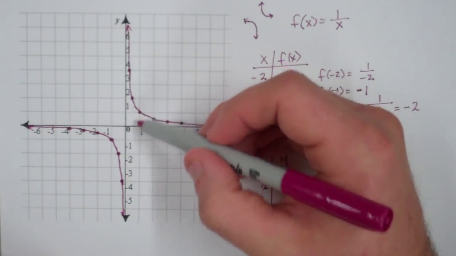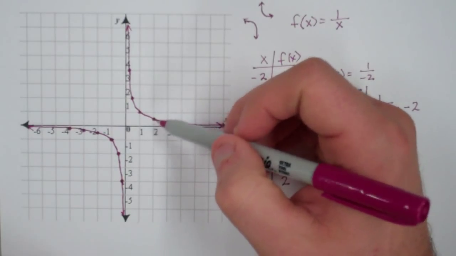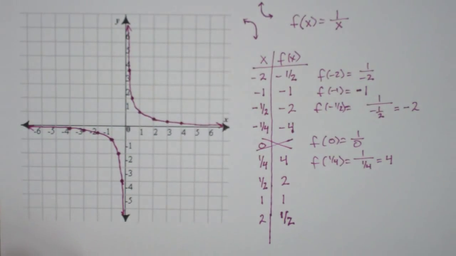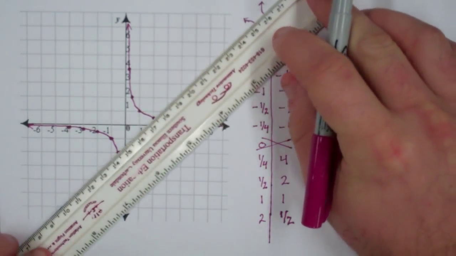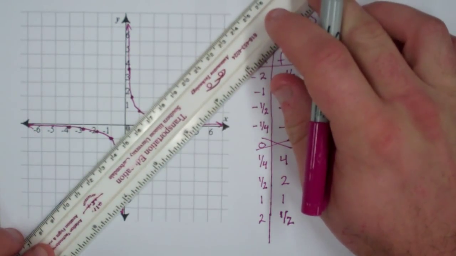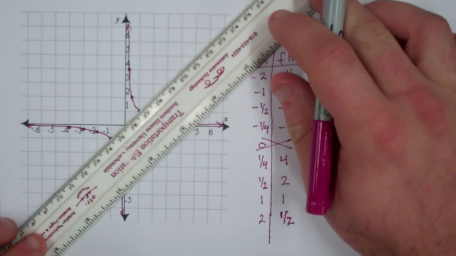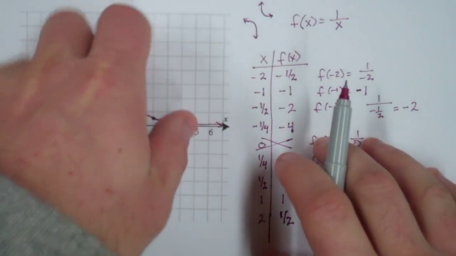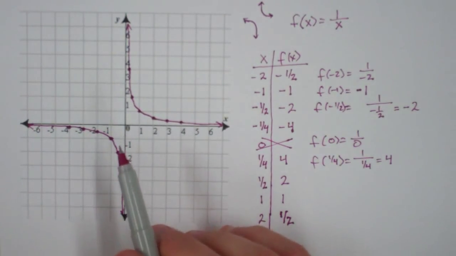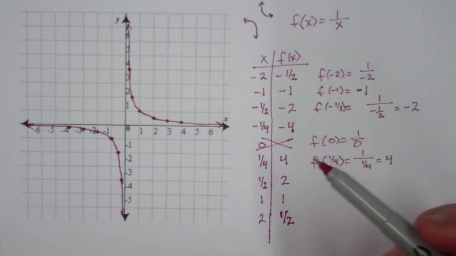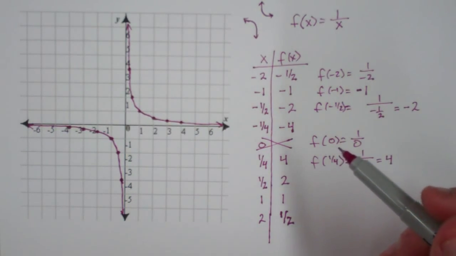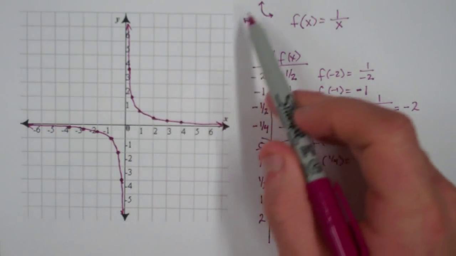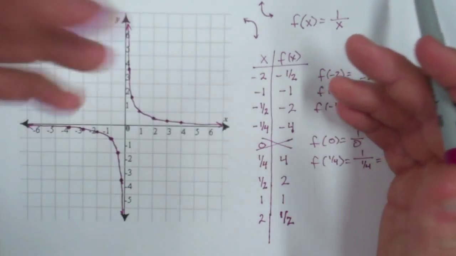Some important points here: 1, 1, and -1, -1. And you can see that if you graphed the line y is equal to x, so right through the middle of this thing, right there, that this function would be symmetric over that line. So this function does exhibit some symmetry. It has rotational symmetry, so if you rotated it 180 degrees it would land on itself. We call that point symmetry around the origin. This is an odd function as well. It's also symmetric over the line y is equal to x. If you flip that graph over, it would lie right on itself also.